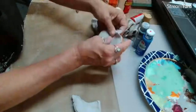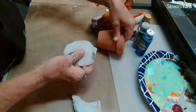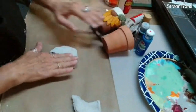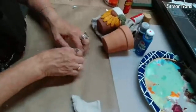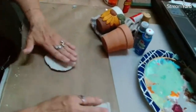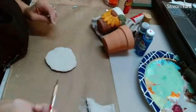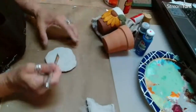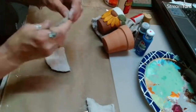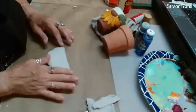So I'm just putting it up here to see how large it's going to fit on the thing. We're going to cut a little bit of that away. Now keep in mind that your pot's already going to be painted, and so you'll just add this to it after the pot's painted. All right, so that's pretty good right there. So what I'm going to do is just cut a top section of this off, because it's going to cut up against that lip right there. So bear in mind, if you guys want to do other little flowers or other little ideas or whatever you want to do, you're more than welcome.